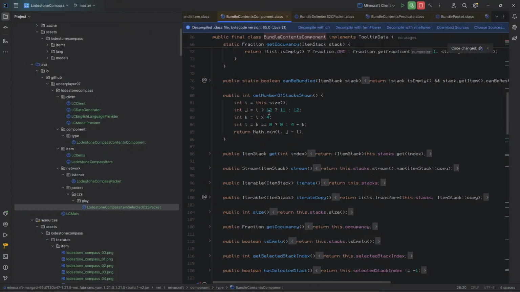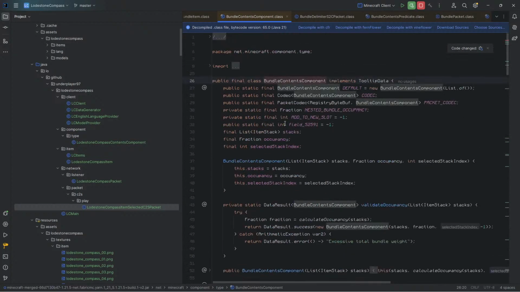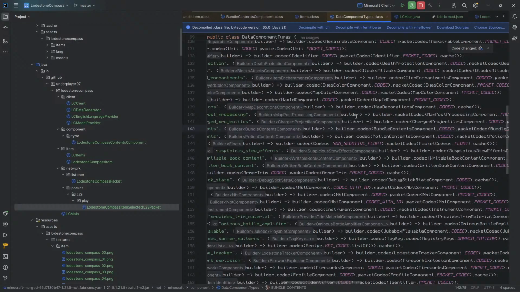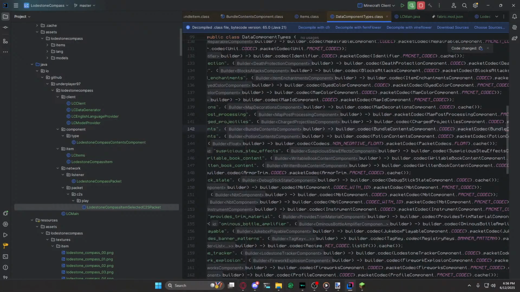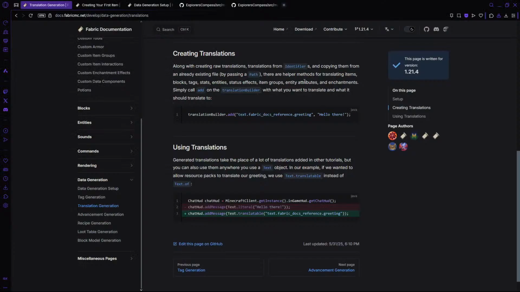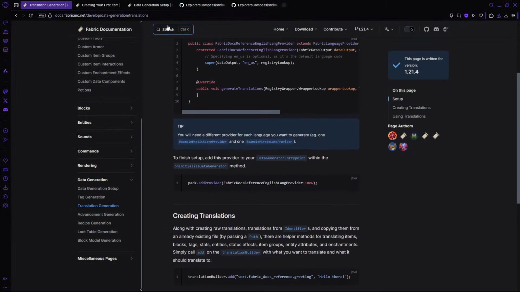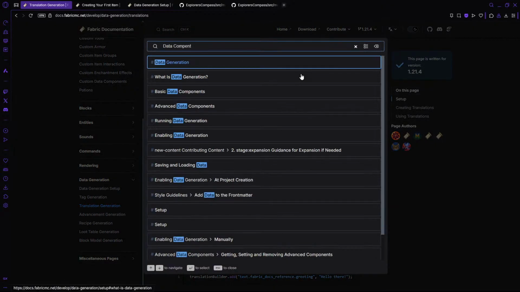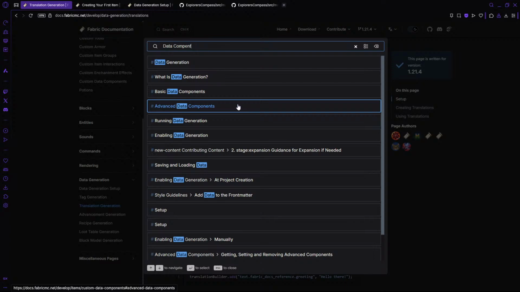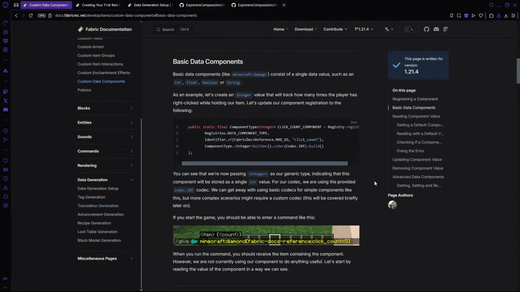Yeah, because look, get number of stacks shown. Just mass amounts of math. I guess what I can just do is initialize this first. I want to see about data component types, because I actually don't have anything about data component. There we go, basic data components. Data components like data damage. This example is create an integer.